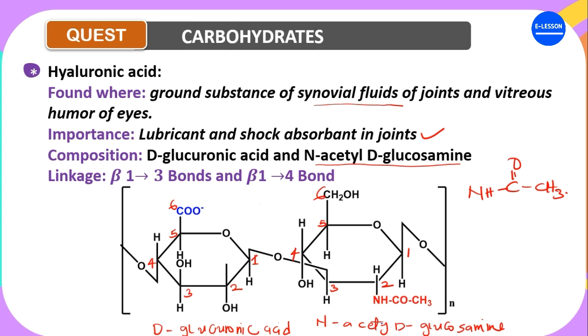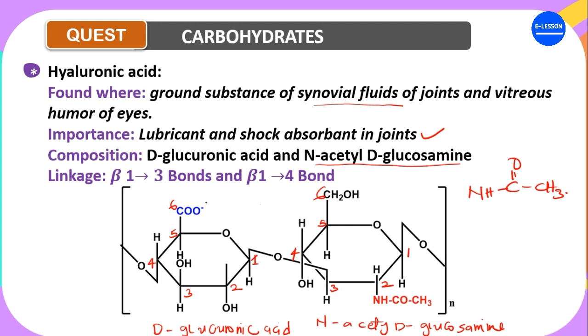So this is N-acetyl D-glucosamine. Normally this structure is D-glucosamine, because this is normally an amine group, NH2. But because this COCH3 was attached, one of the hydrogens left. Is that understood? So just memorize this structure. You may not really want to go into the chemistry of these structures. Is that understood? So that is for this particular one.